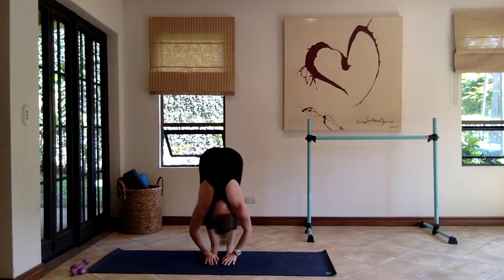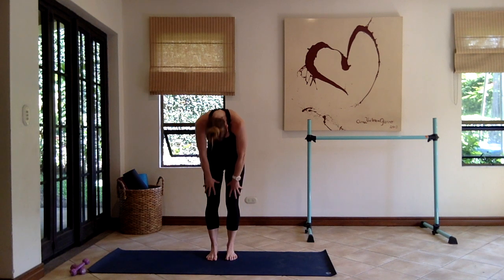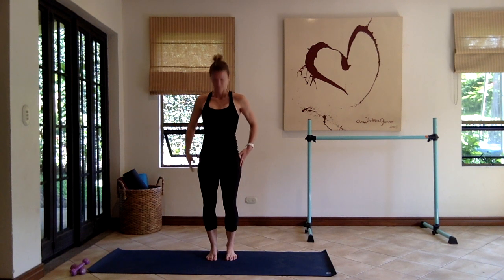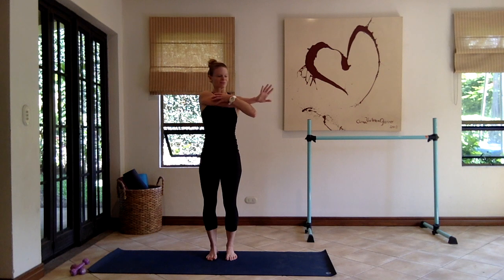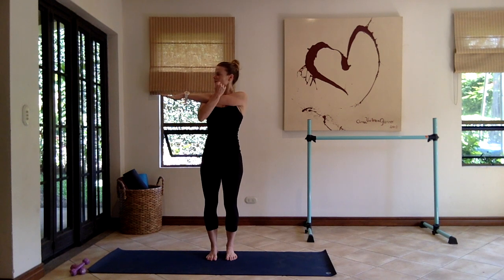You want to make sure you're not holding any tension in the neck, so you should be able to nod the head yes. Shake the head no, and your head should feel nice and heavy and your neck should feel nice and at ease. From here, let's go ahead, round on up to standing position. Okay, let's take one arm across body, taking that nice wrist circle again and change direction. Shake it out.